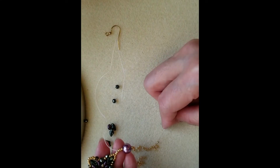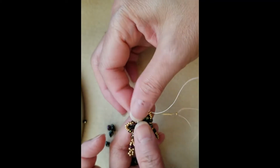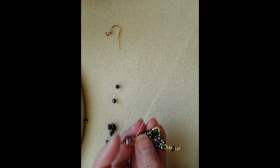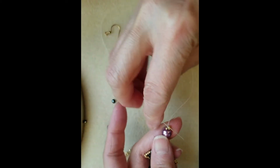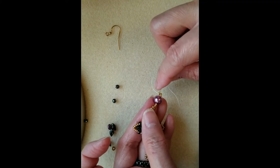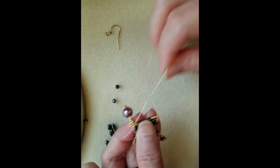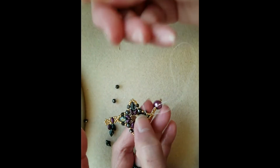Pick up 2, 11. Pass through. I'm going to just pass through one more time just to reinforce my project. I'm going to just make my double knots here.